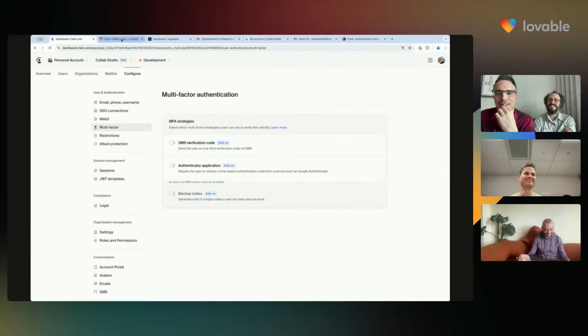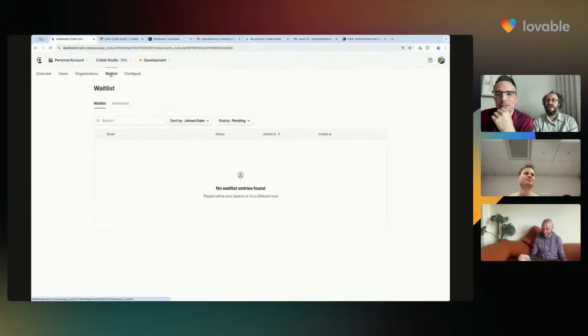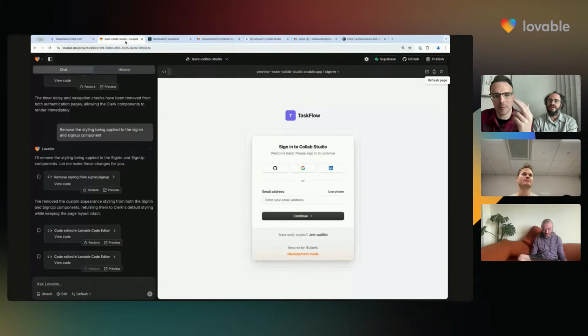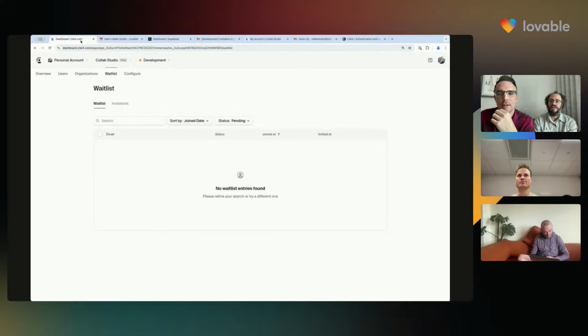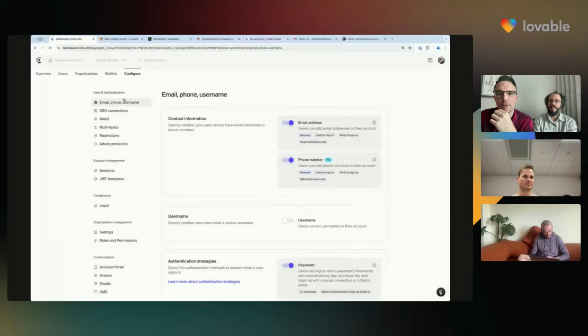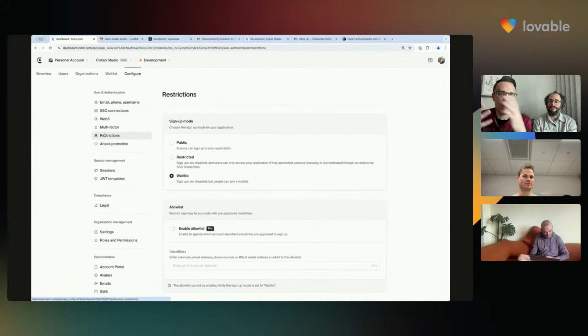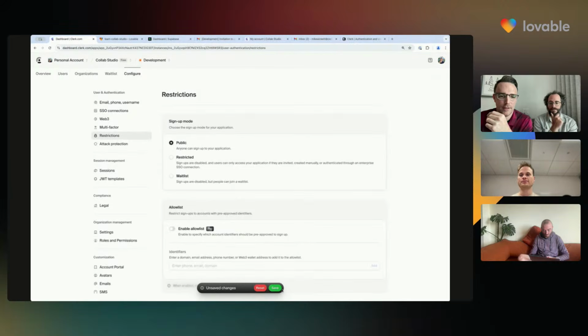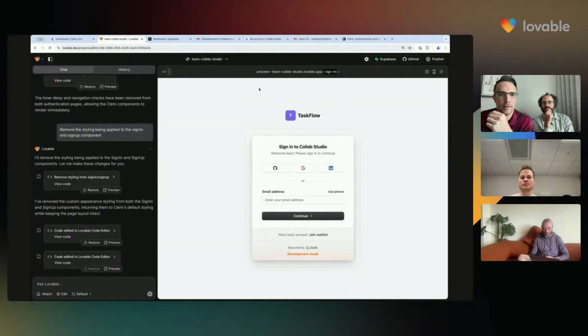Yeah, live building. That's how it goes. We're here for the bugs. We are. All right, so we did the waitlist flow. Let's move on and we'll start implementing the rest of this. So if I can get back, why is this not letting me navigate? That's annoying. Okay, that's all right. We will go to configure and turn off. Well, basically now let's imagine we're ready to go into public launch mode. So we'll just take off waitlist, go into public, and now that should allow anybody to sign up.